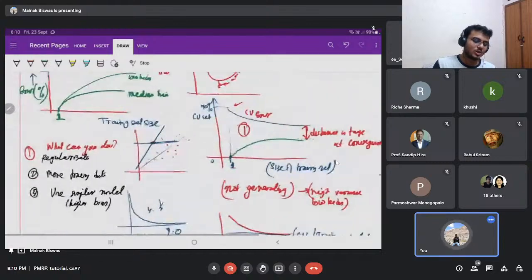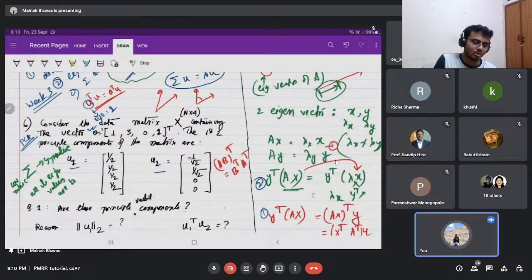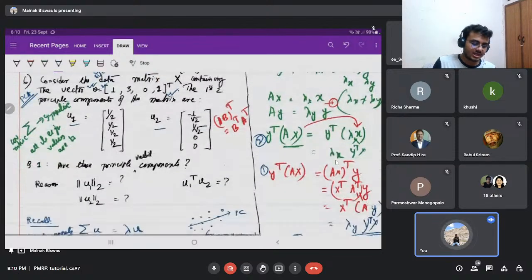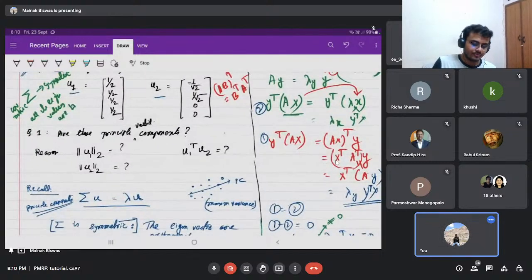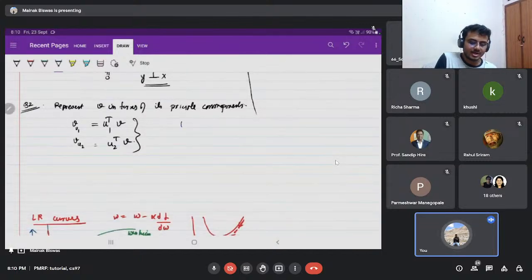Now since these two are eigenvectors, initially you have a 4-component vector, and you want to do some dimensionality reduction into 2 components. So what is the component of V along U1? It's (1/2, 1/2, 1/2, 1/2). You take a dot product, right? When you take a component along a unit vector, you just take a dot product with it.